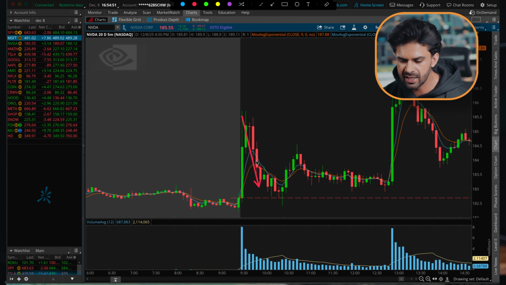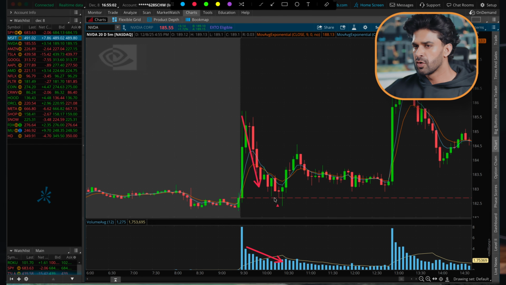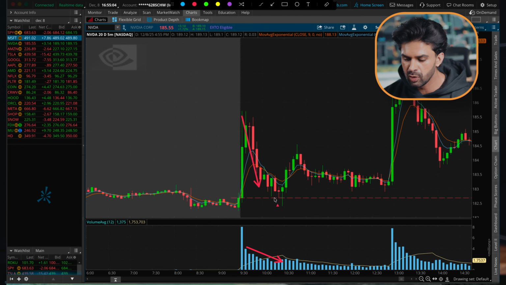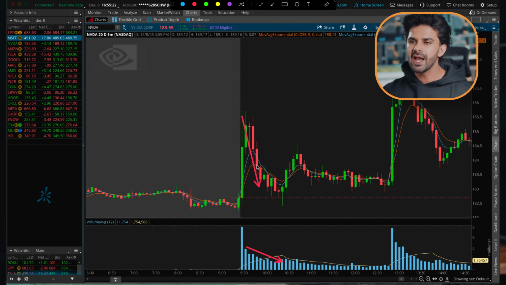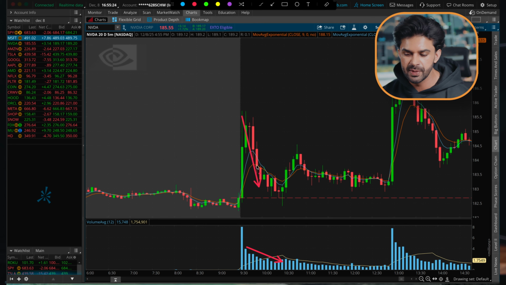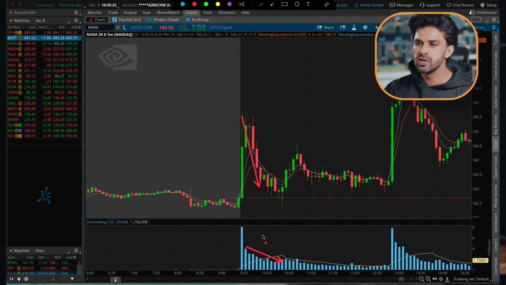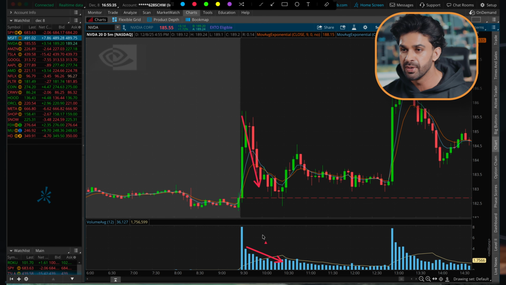One, when price is coming into that level, I want to see volume increasing, not decreasing. When volume is decreasing going into that opening print, the chances are that buyers are going to be most probably in control right around this area because there's not interest building up. If you're not able to read the tape, you're not going to be able to see if buyers or sellers are in control. But paying attention to price going into that level with volume is going to give you a huge edge understanding if there's a buildup of interest.